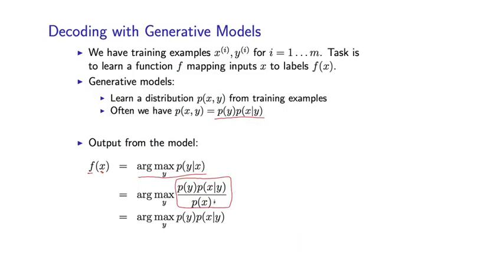And an important characteristic of this equation is that p(x) does not vary with y. So this denominator is actually constant with respect to y. So notice we're taking arg max over y. We're searching for the y that maximizes this entire term. Because this denominator is constant, if we're looking for the arg max, we can simply discard it and look for the y that maximizes the product of two terms: p(y) and p(x|y). And that can be very convenient, because from a computational point of view, calculating p(x) can sometimes be rather painful. And so we don't actually need to do that when applying this type of model.